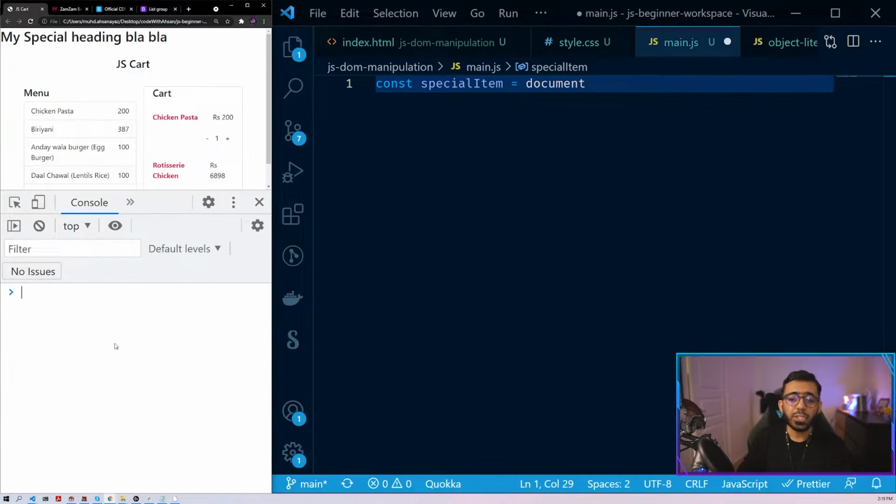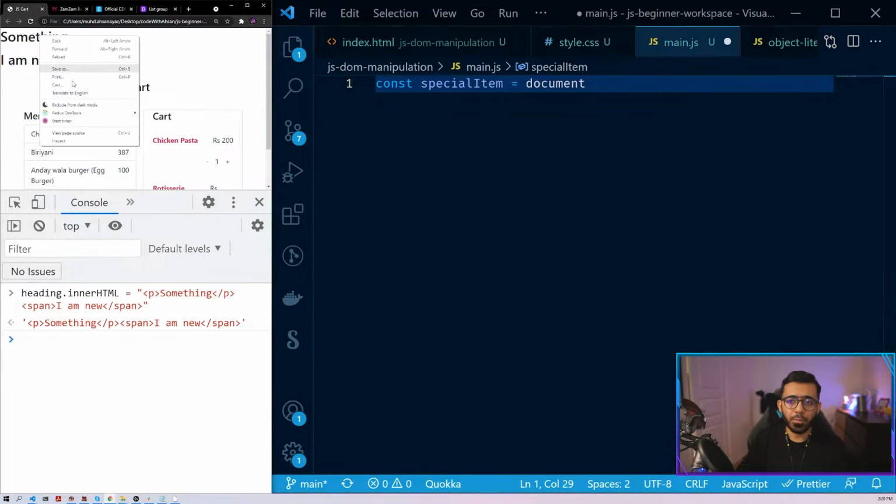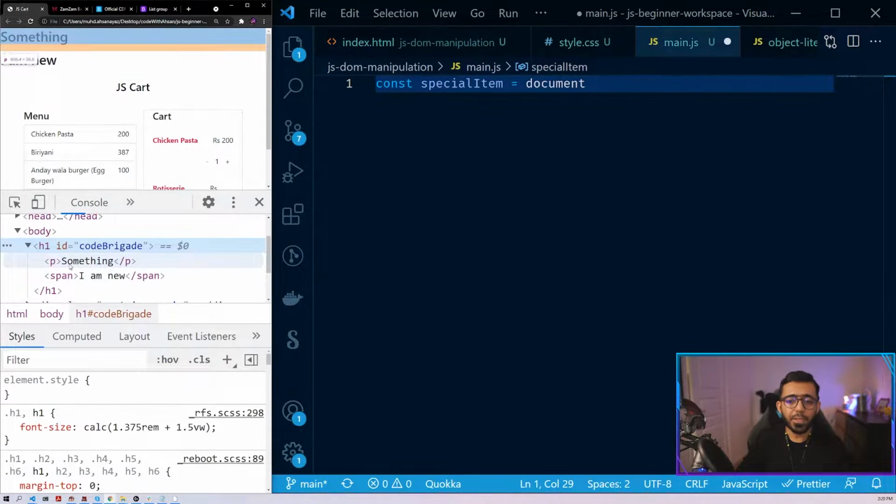Now, not only can you change attributes and inner text, you could also create different elements inside this whole tag. For instance, you could do something like innerHTML, and here you can provide a string as HTML. So you could say something like a p tag here, and then you could also have a span. Here we are providing HTML as a string, and we say something like something, and the span could have I am new. All right. So if I do this, this whole text will be replaced by this HTML. So you manipulated your DOM by having this h1 having a p and a span that we just did at runtime using the Document Object Model.